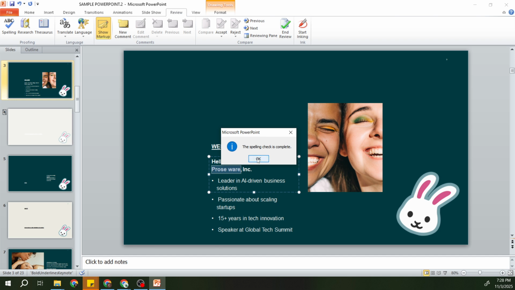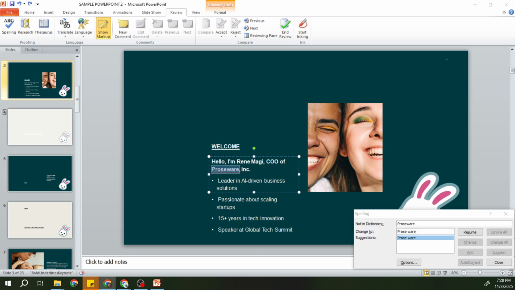On the other hand, if you encounter a word that may be a stylistic choice or is purposely misspelled and you wish to leave it as it is, you can use the Ignore option. By doing this, you skip over that specific instance without making any changes. Similarly, if this word appears repeatedly and you want to skip all of its occurrences, just click Ignore All.